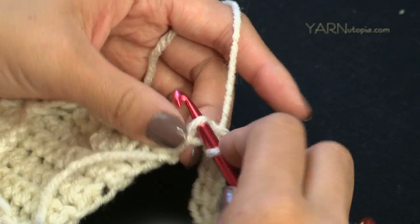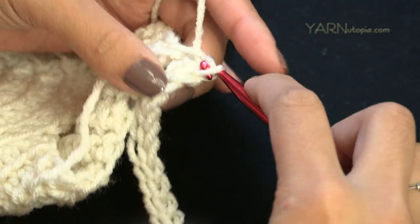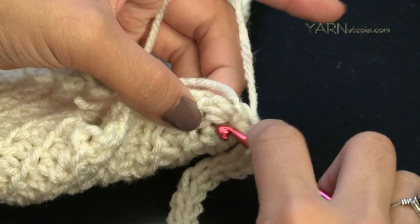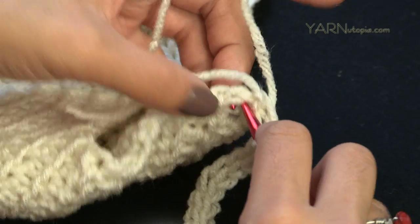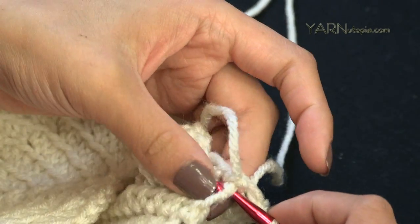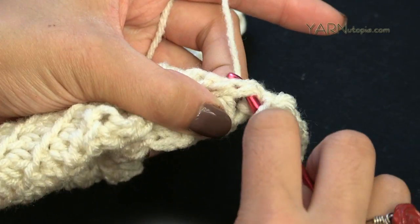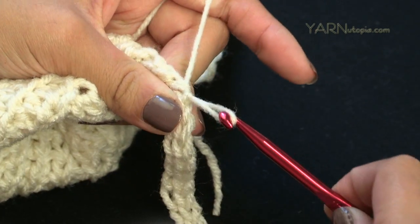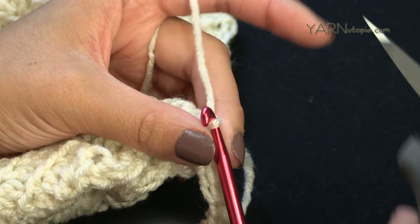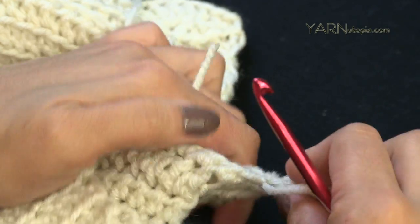Alright, so I'm coming back up to the beginning here, so I'm just making my last 2 slip stitches. Okay, and now to fasten off, we are going to go from the outside of the hat, so underneath here. So this is the outside of the hat. We're going underneath here, around that post that we attached to in the beginning, and we're going to slip stitch around that. But this slip stitch is going to be pulled tight. Then we're going to chain 1, because I usually just chain 1 to fasten off, and then cut our yarn and pull that through and pull tight.